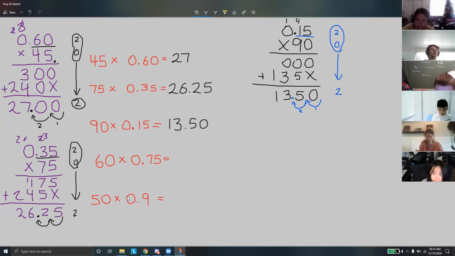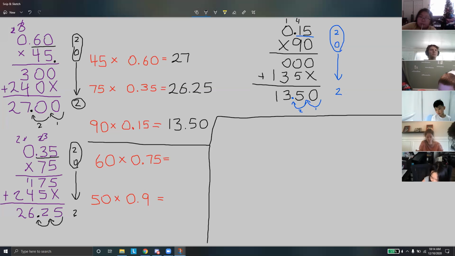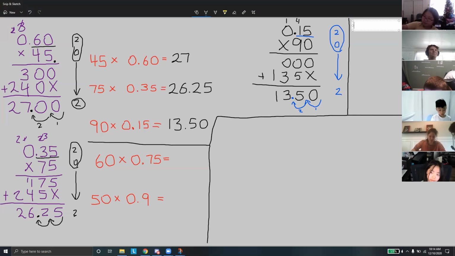So I'm going to stop for a second and do a little bit more of instruction before going over these last 2. So what's another thing that I want to teach us? Okay, maybe I'm just going to cave and type this one because I don't really feel like writing the whole thing.